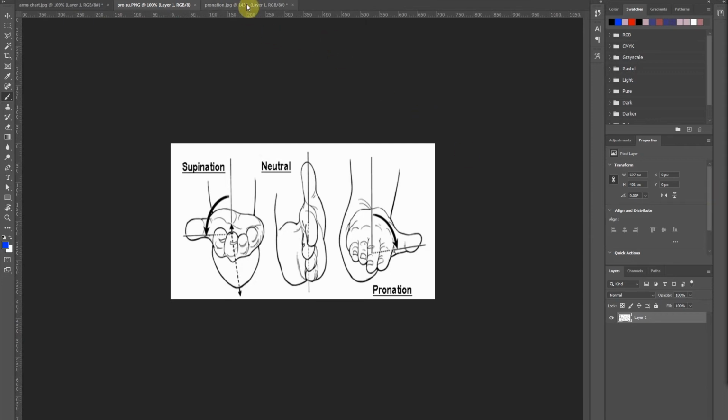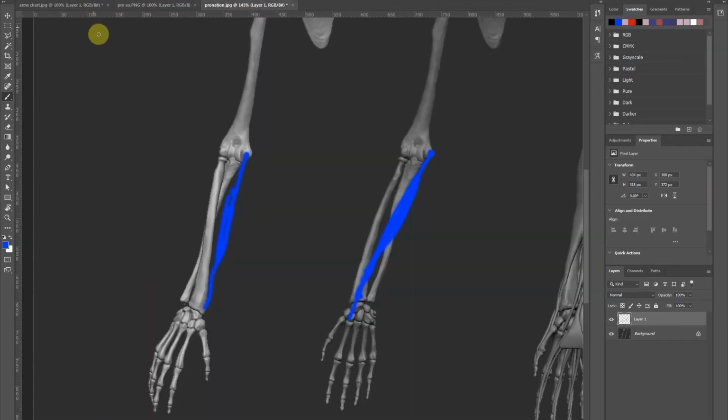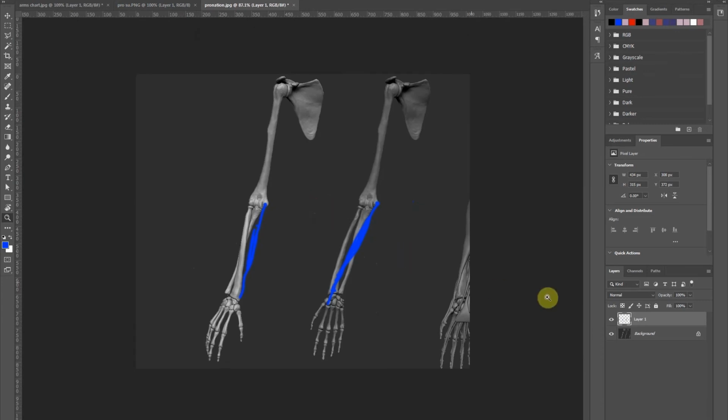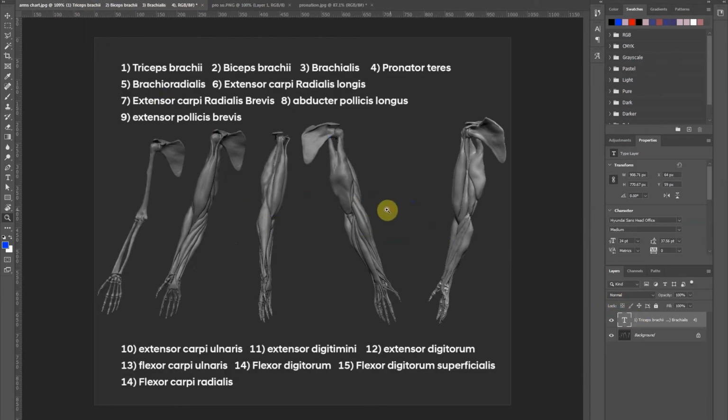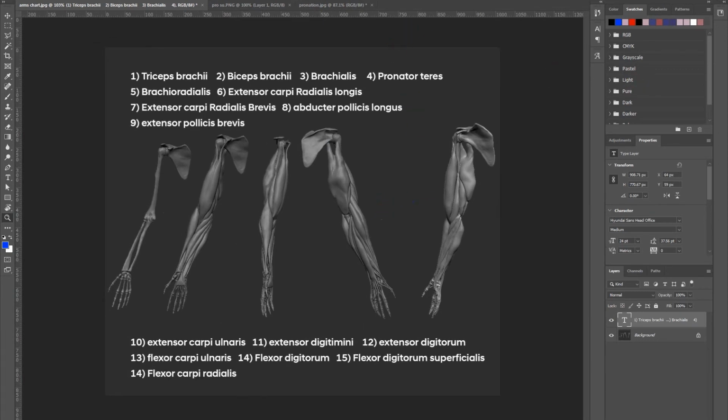I'll surely try to attach these files with you guys, so you guys probably can practice from these. I'm just gonna open up ZBrush.